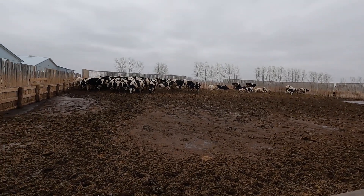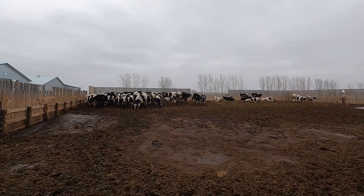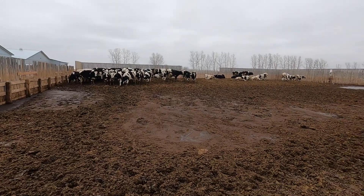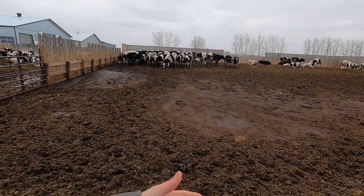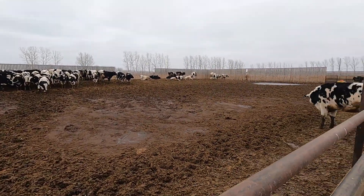The goal today is just to kind of clean that slop up in front of this corral. We're not really going to touch those straw packs yet — those are dry, cows can lay on it. We just want to scoop all the slop out now and hopefully these corrals dry out a lot quicker. It is frozen right now so hopefully that makes it easier — kind of like it's solid and dry but just frozen. And the cold weather will also help if the fields are a little bit soft yet in some spots. Hopefully we'll just float right over.